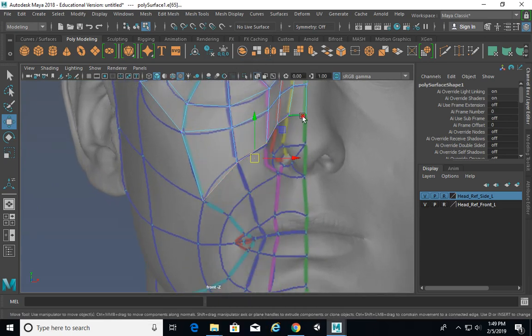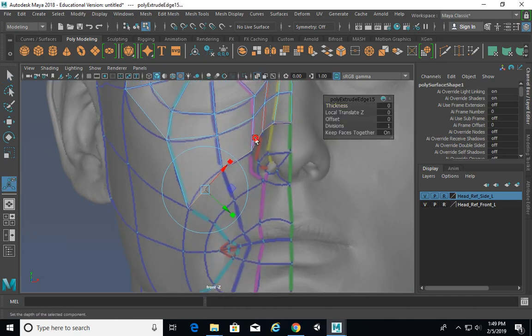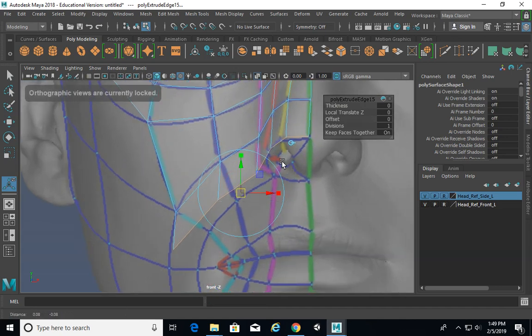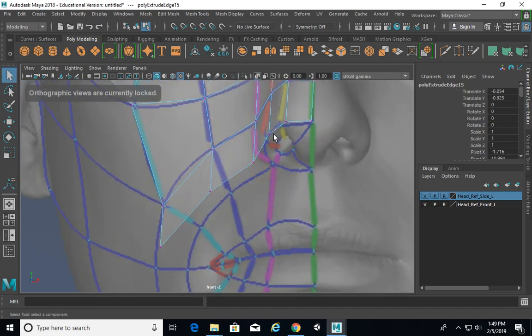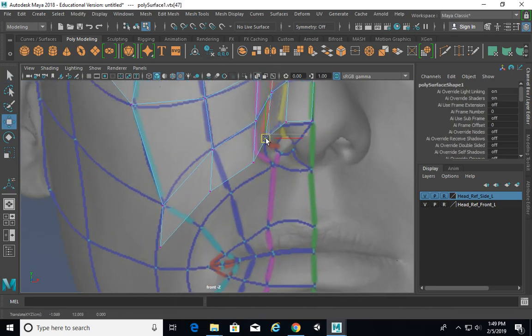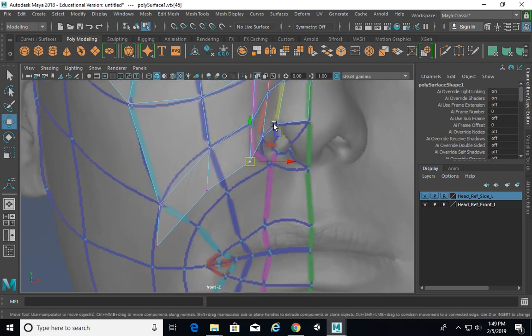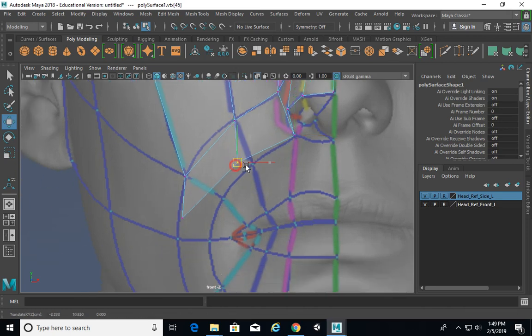So I'm going to go edge from here to here, extrude again. Switch to world mode this time because I just want those to pull straight down. And then this one is really weird. People usually freak out on this one. What's going on there? And it's like, yeah, that actually goes there. And so that poly is really broken. But that's the correct position.